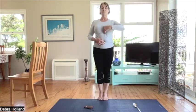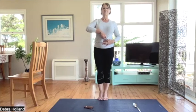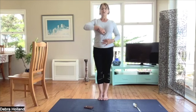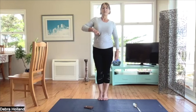So then find your belly button, and you're going to go from the bottom of your breastbone to the belly button, and you're going to do 5 downward strokes. So this is going to be working on your vagal system. It's going to help with your digestion. This is 4, this is 5. So then you come halfway down the rib cage and you do 5 just to the level of your belly button. 1 and 2 and 3 and 4 and 5.